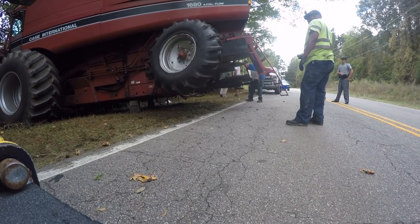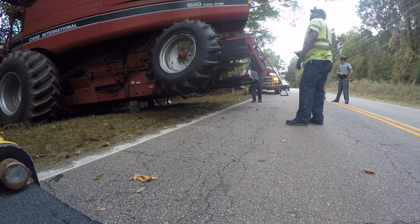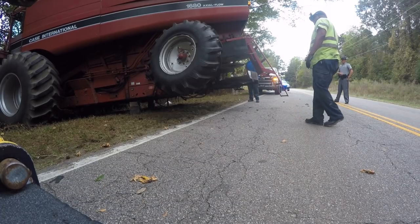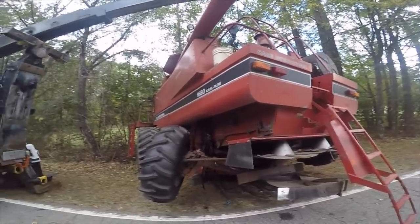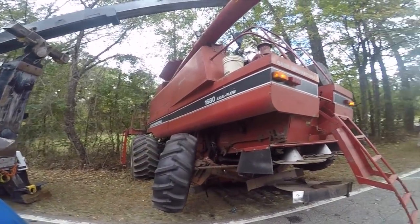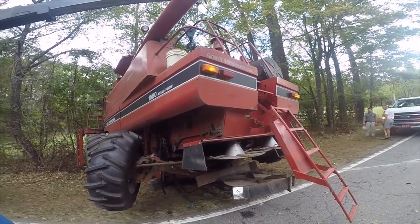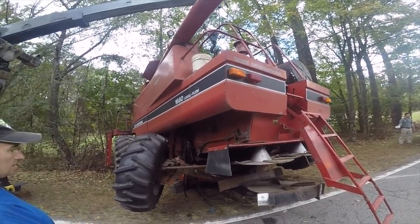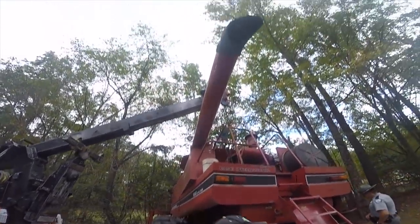Is it touching it? It's all the way down. It ain't. Nah, but it's up. Okay, I can put another block under there. This'll be a cross. So I've got to get an angle like this here. What do you wanna do?